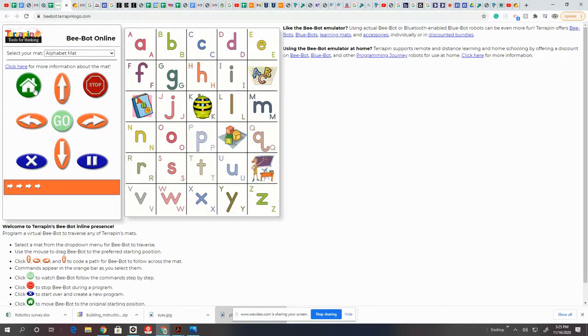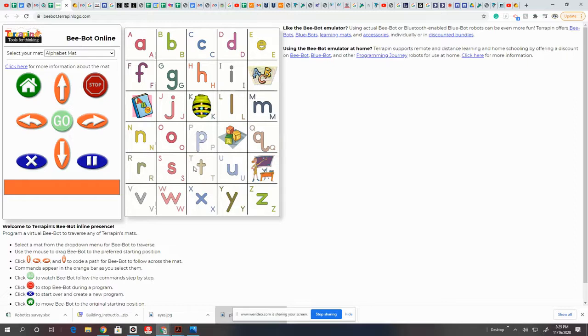All right, so I'm going to press the home button to get Bbot facing the correct way. And I'm going to press the X to clear off my algorithm. All right, here we go. And then we have the pause button if you want to pause Bbot for any reason or stop them for any reason.